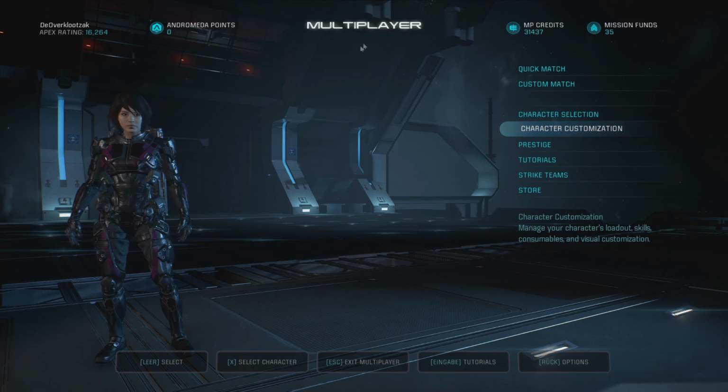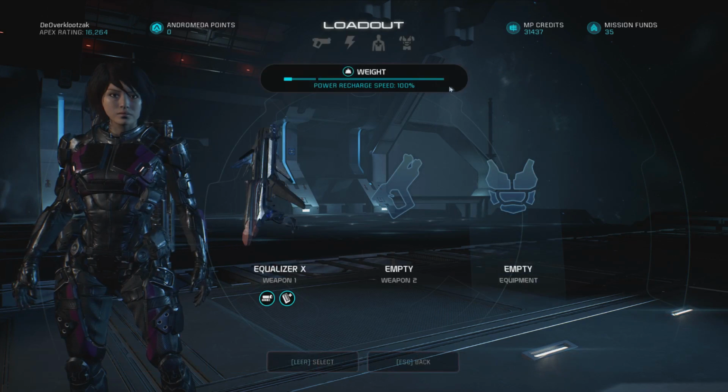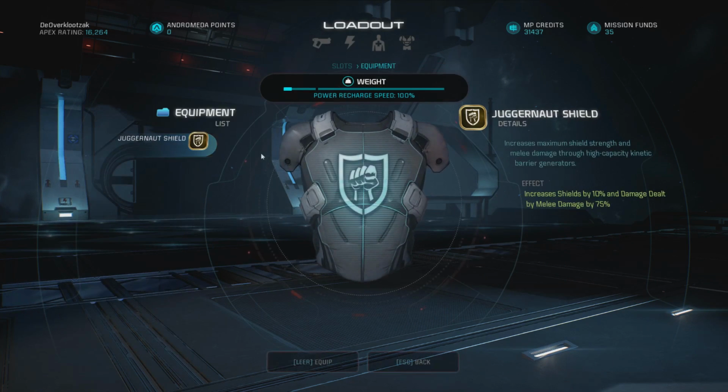But I think more or less I've covered everything. Equipment, well, I'm using the Juggernaut shield. I sort of was grinding for that. Very useful. Little extra shields and in the occasional melee. Even though this is a melee build, melee can on occasion be useful for finishing enemies off, so pretty nice addition. And I think I've covered all the basics.